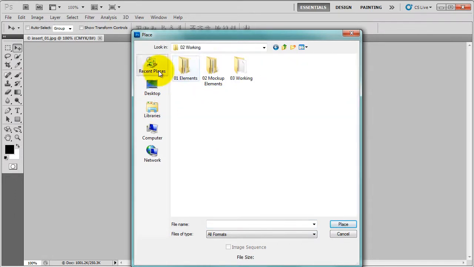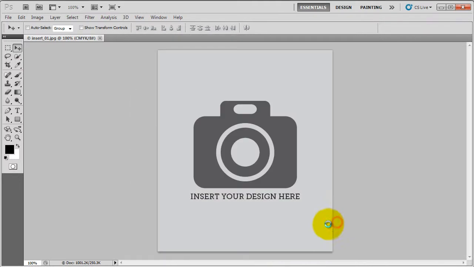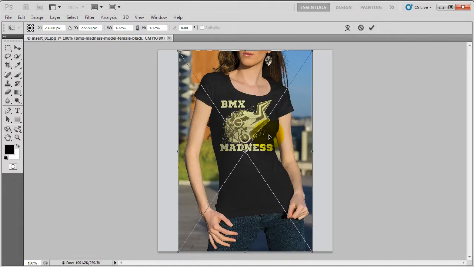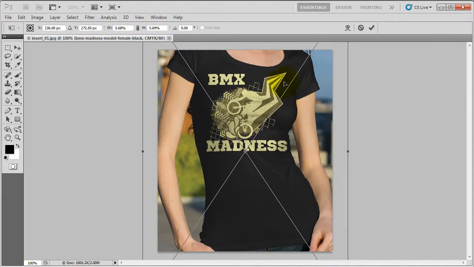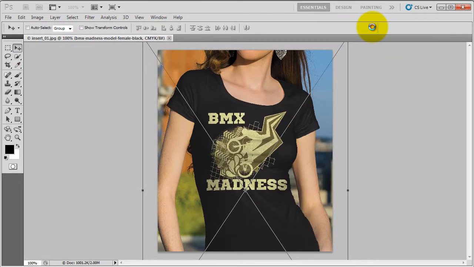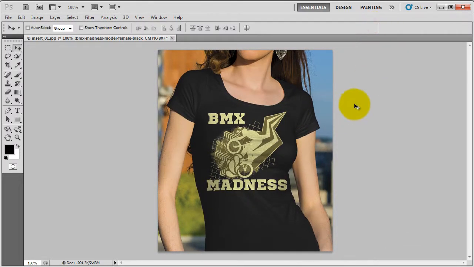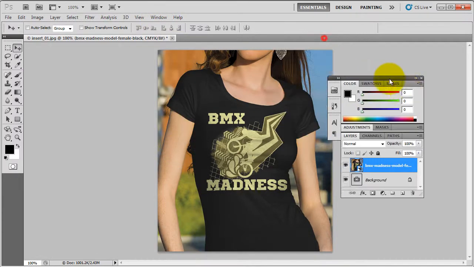Let me do this new file. I'm going to place it in the container, so I know exactly how big it is and where it goes. Let me just modify this. I'm just going to put the layers here so you can see what I'm doing.